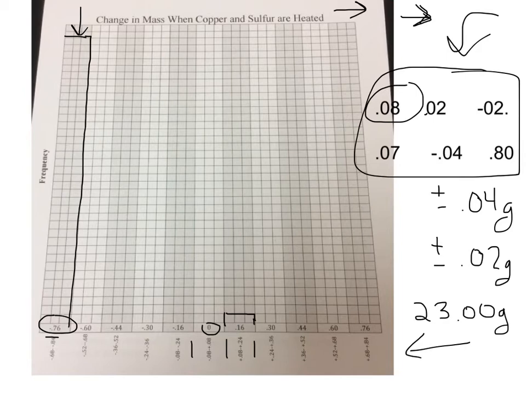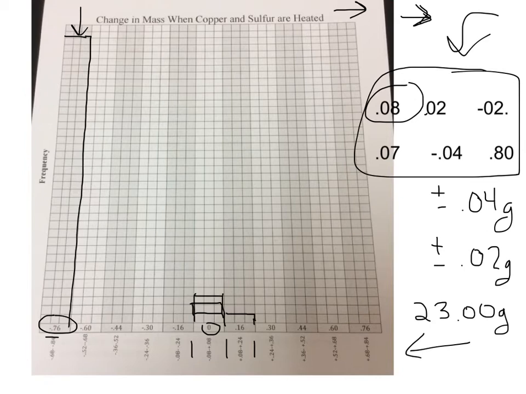0.02 goes where? 0.02 fits actually in the bin to the left of that because it falls between negative 0.08 and positive 0.08. So there's going to be a box there. Interestingly enough, so does negative 0.02. Negative 0.02 is in the same place. What do you do now? You put the box right on top of the other box. 0.07 is also going to fit in that bin, interestingly enough, because it goes up to 0.08, right?